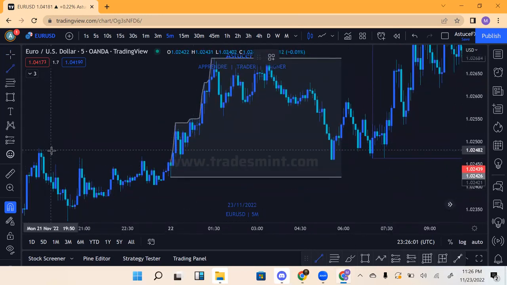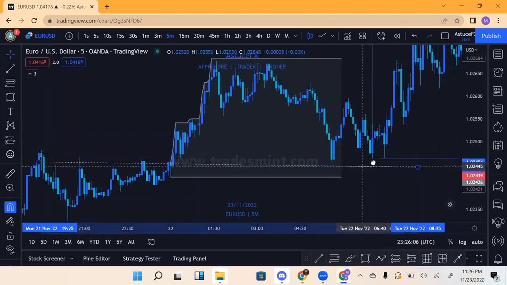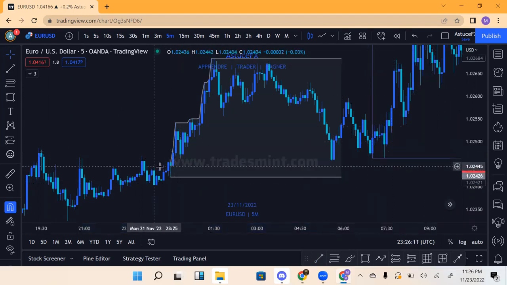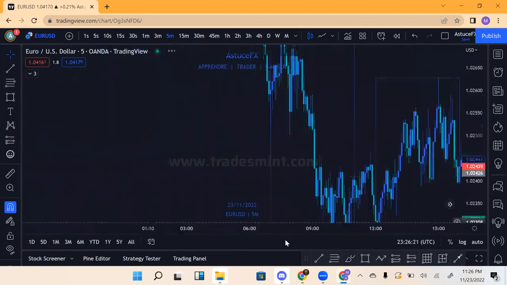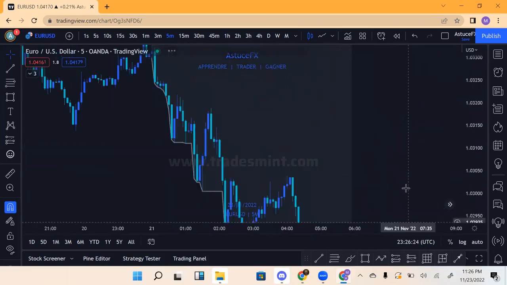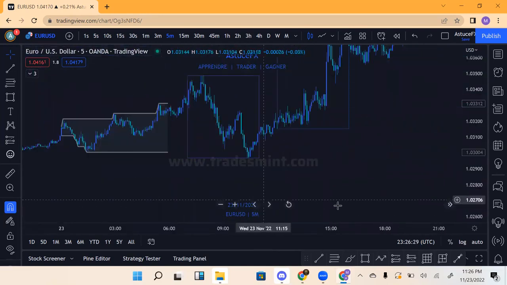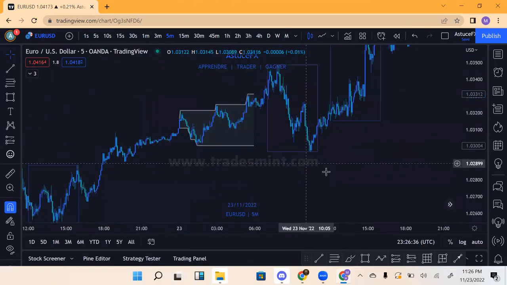I've also talked about the midnight opening price. Midnight opening price here, price came, tapped it before buying. Like the opening of Asia is midnight opening price and it acts like a support or resistance to the price. I don't know if that makes sense. Price is more likely to reject from that place. Yeah, a midnight opening price. It's ICT stuff, but it works well. I would like to know if it's a strategy coming from this area. But anyway, we'll continue next time.